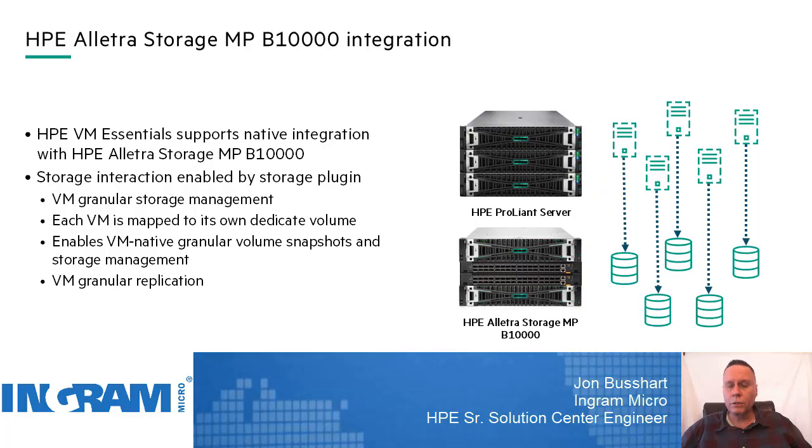Now, my solution certainly does have the Alletra B10000, but I do think it's important to note that my solution is actually a part of a PC3000 solution. If you don't know what that is, the name changed a little bit. Originally, the solution was called DHCI, or Disaggregated Hyperconverged Solution. So basically, it's a hyperconverged solution that doesn't rely on software-defined storage.